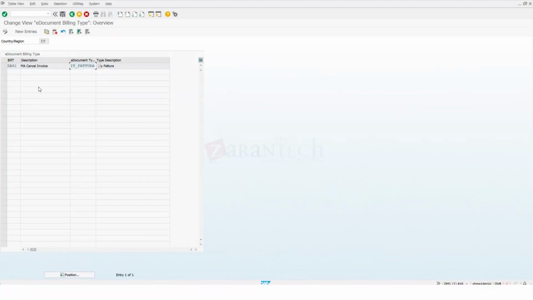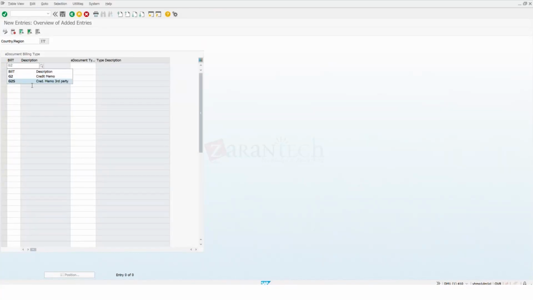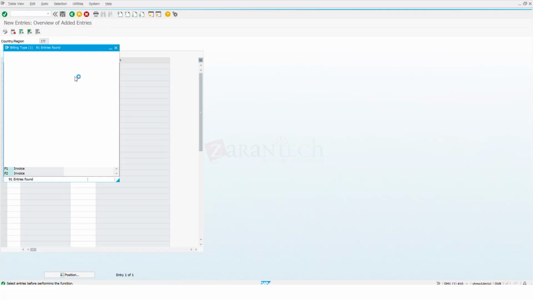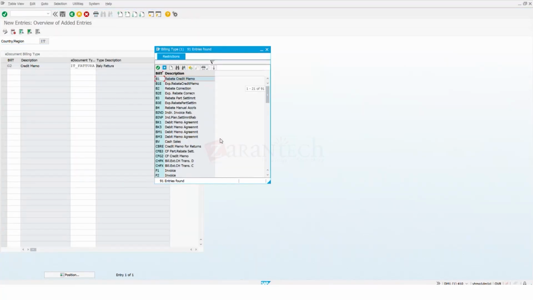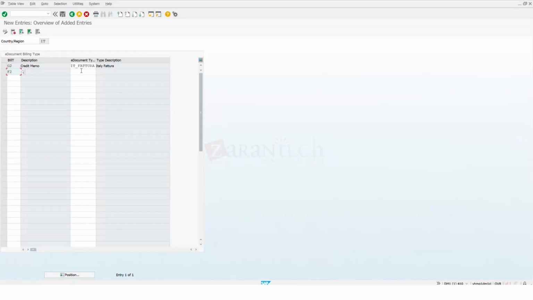IT. So G2 standard anyway. If you put G2, okay. Then why didn't the description come for you? No, we didn't. It was G2 with IT underscore. I think you said Fatura, credit. Correct? No, IT_Fatura. What is the other one? The other one is F2 invoice. You can add invoice, yes. Invoice. Okay. That is also IT_INVIC. Yeah, that's the difference. Okay, IT_INVC.